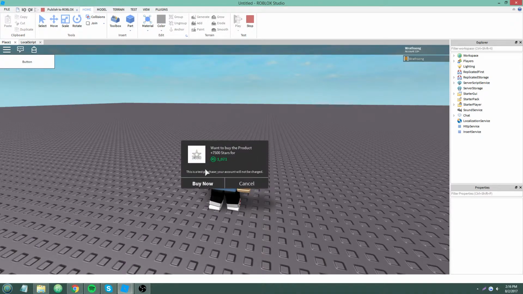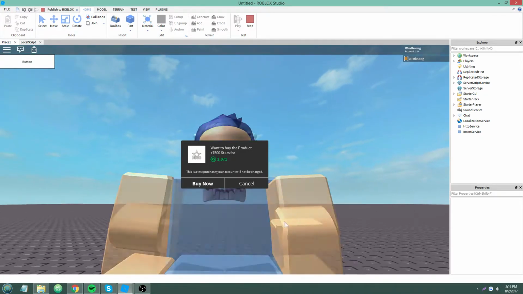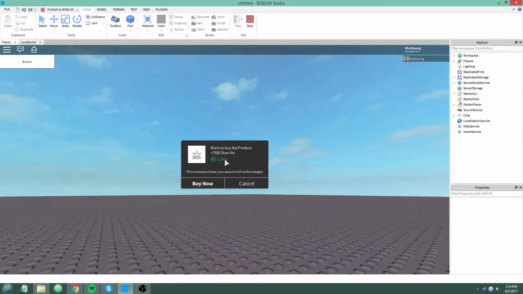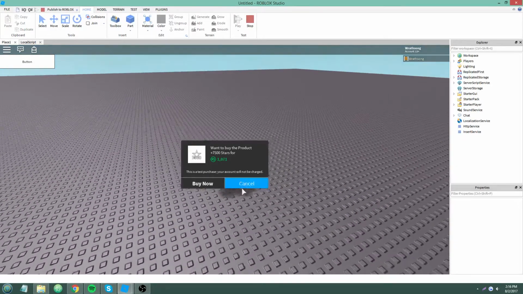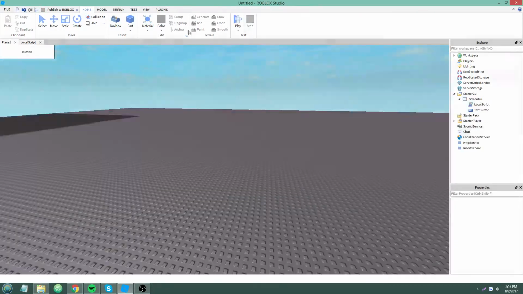In Studio, it gives you test purchases now. They made that update a while back. Okay, nice. It doesn't charge Robux from your account.